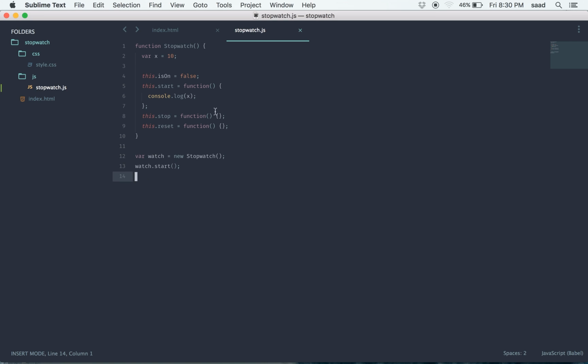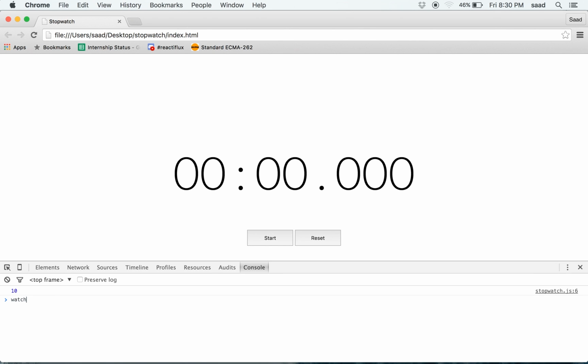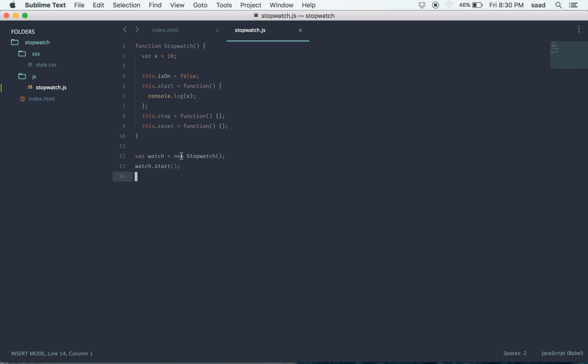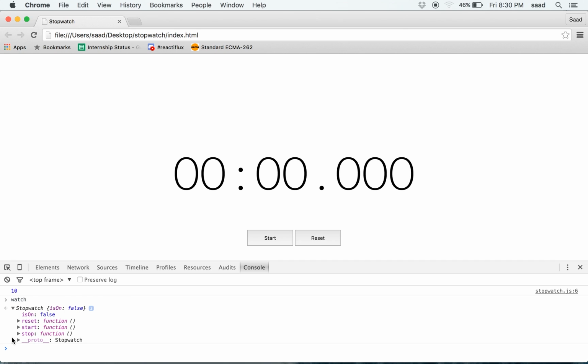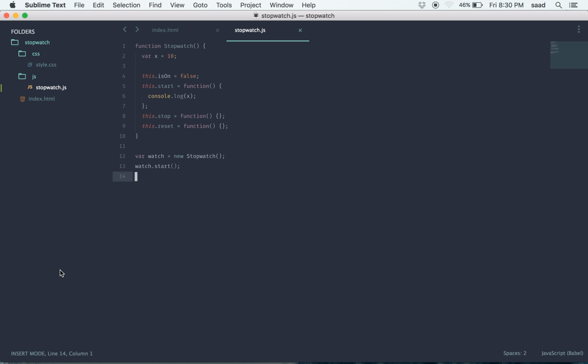Why can this watch print 10, even though this variable isn't part of this watch object? If I print watch, you can see that it has isOn, and the public functions we gave it: start, stop, reset. But it doesn't have this x variable, and it's still managing to print this variable x over here. The reason this works is because of the way lexical scoping works in JavaScript.